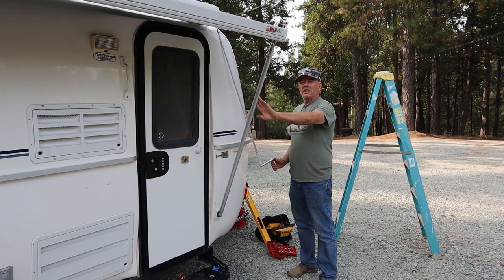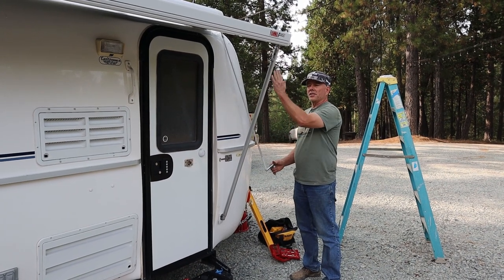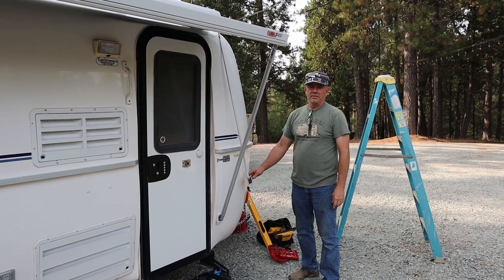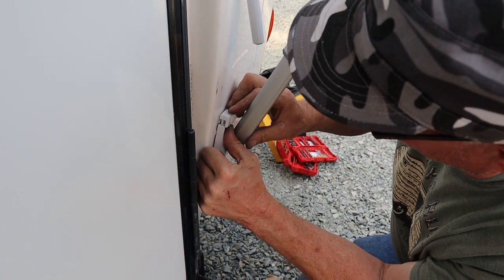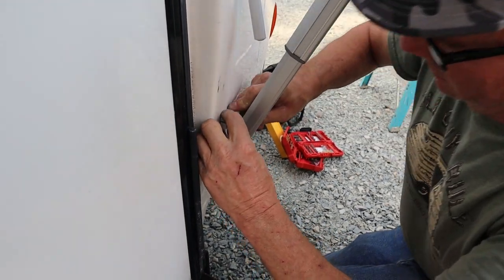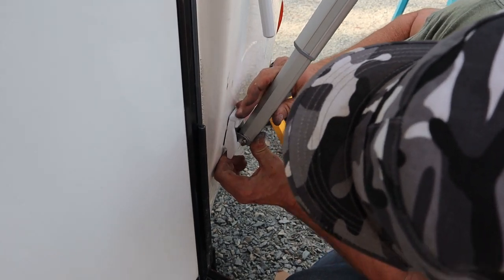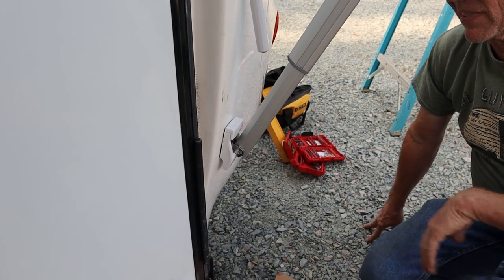Okay, so this is what I did. I have the leg stuck in there. I went to crank this up a little bit closer to the trailer and snapped it off. So don't do that. That's why that lifts up, is to hold it in. Now I know why that lifts up.